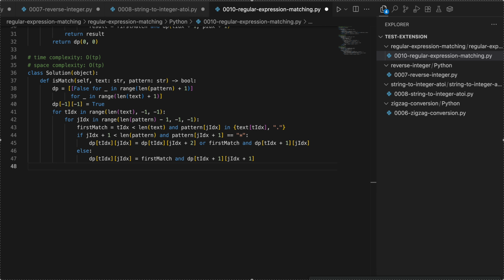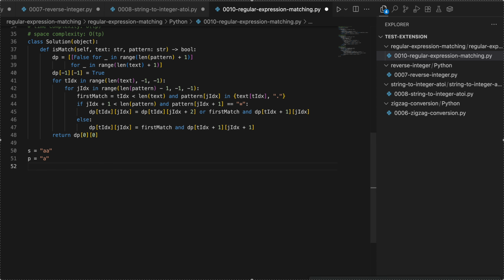Now let's add some quick tests to validate our implementation. This returns whether the entire text matches the entire pattern. First, "a" versus "a" should be false. Next, "a" versus "a*" should be true because the star can repeat a.